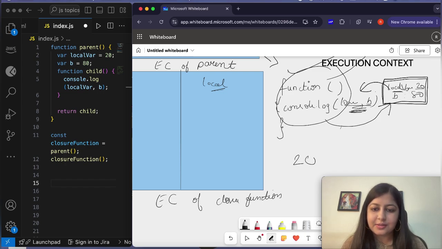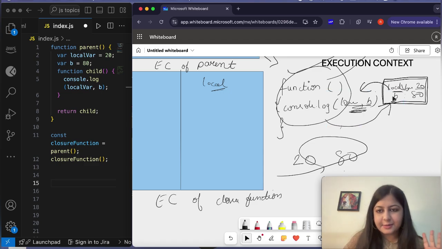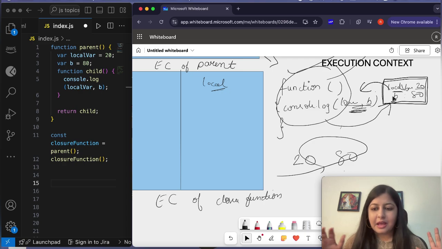So it is going to console 20, and b is also present, so it is going to console 80. This is how it works. When you are in an interview, don't call it a baggage or something. Just say that variables are attached to this function as part of the closure. This I just told so you'd probably remember it well.